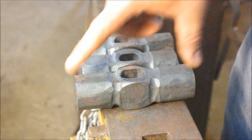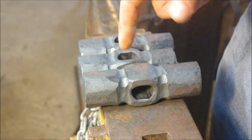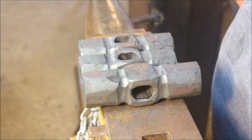The faces have got to be ground, a round side and a flat side, and then I've got to engrave one of them for a customer who asked for a specific engraving on one of the sides. So that's what I'm going to be getting up to today. Stick with me.